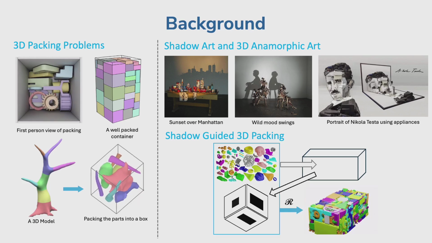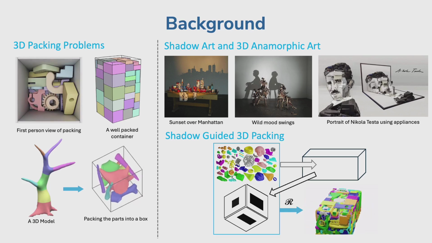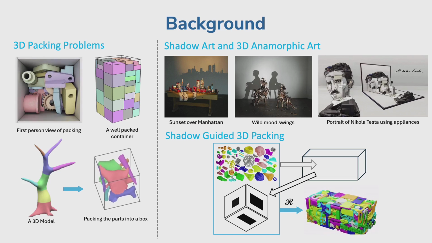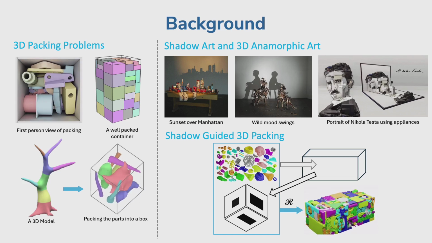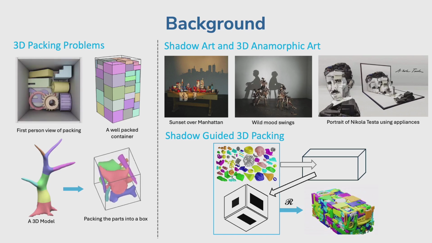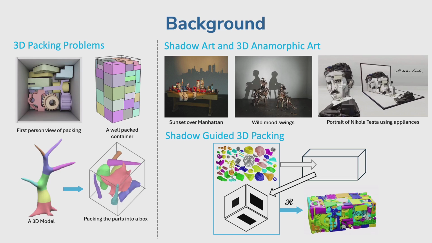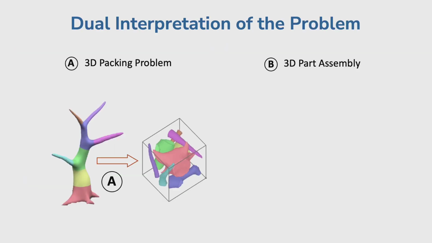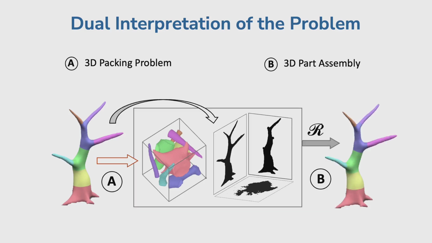The idea is to use this projection information and update the orientations and positions of the 3D objects to cater to these projections, with maximal occupancy and minimal inter-object spacing. This is what we call shadow-guided 3D packing. The problem statement, however, has a dual interpretation. If the elements to be arranged are whole 3D objects, this approach addresses the irregular object packing problem. However, if these elements are parts of another object altogether, it naturally extends to the part assembly problem.